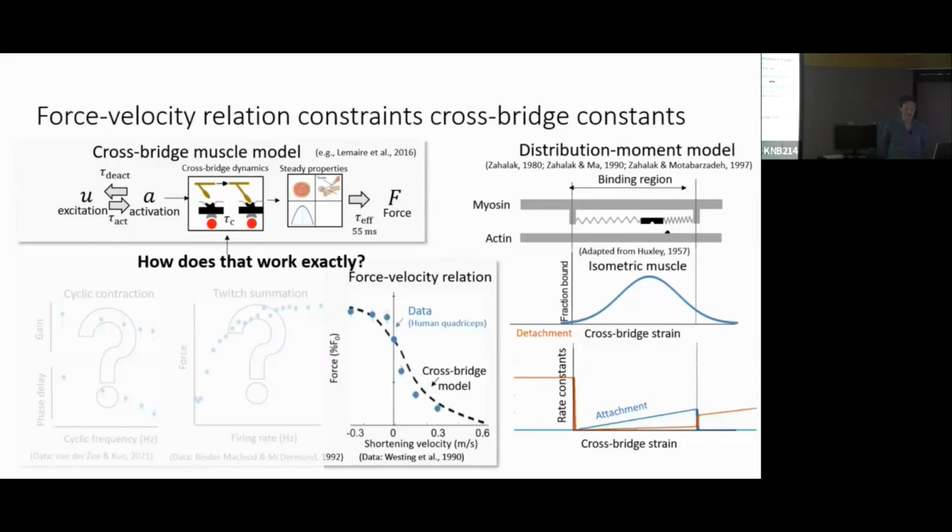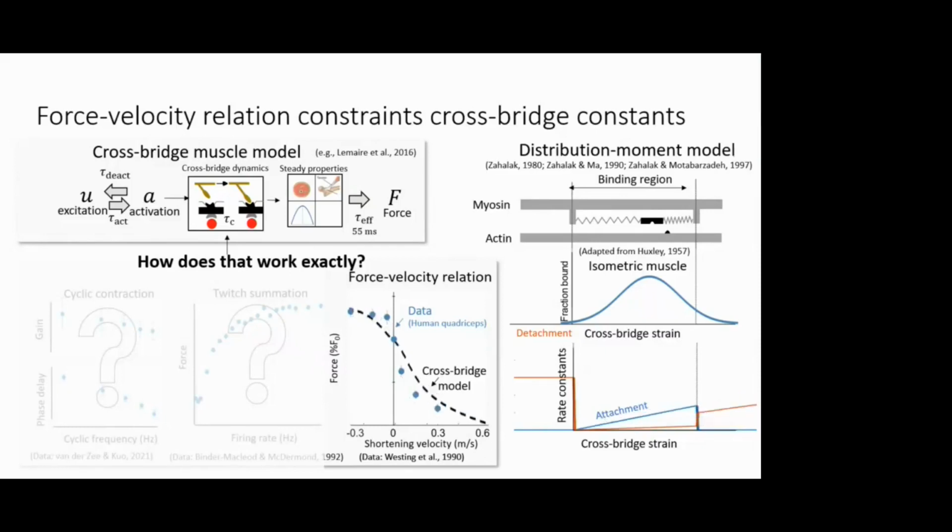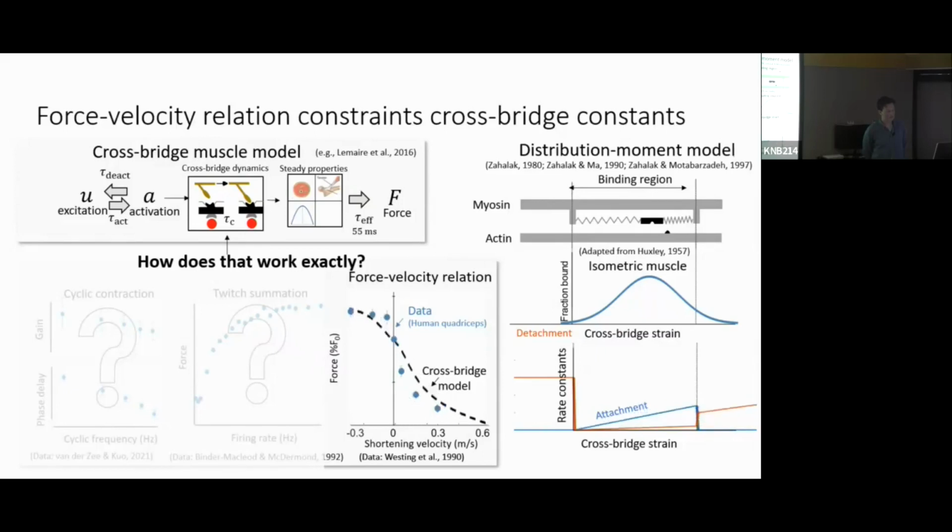Okay, yeah, I wasn't so clear on what aspect you meant, but now you mentioned metabolic cost. I think there are some interesting things there. In general, the Hill type model is quite bad with metabolic cost, both for shortening and lengthening conditions. The problems with shortening you can see in the uphill experiment, where you're doing a lot of shortening work, a lot of positive work, and the cost is not predicted. In the cross-bridge model, I haven't shown this, but I did do simulations. It's quite good in predicting the cost associated with shortening work.